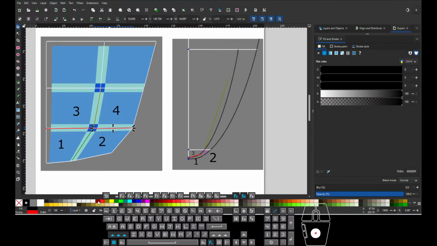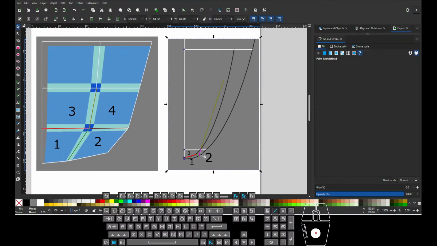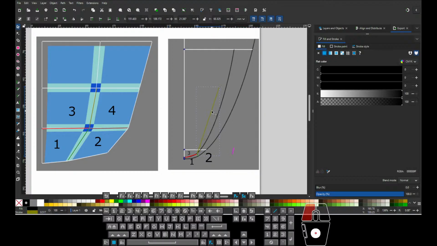Let's make this the one the dark red. No, this is here.